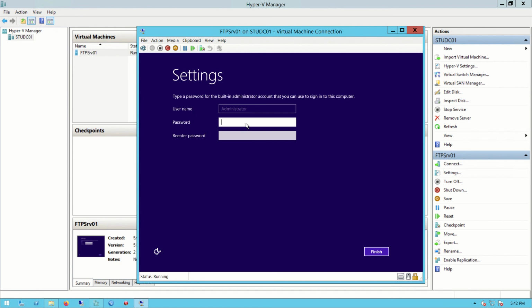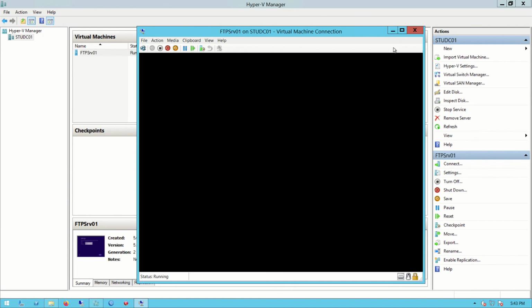It is required that you enter a server password before you log on. I recommend that you observe the complex password rules and then choose your password. So I am entering my password, then I confirm the same thing, and then I click on finish.